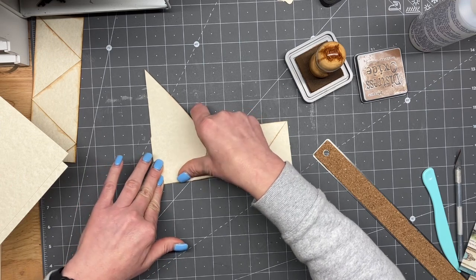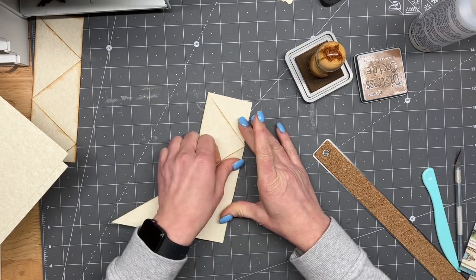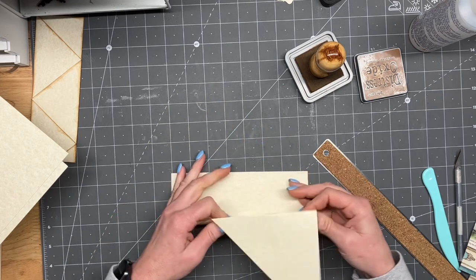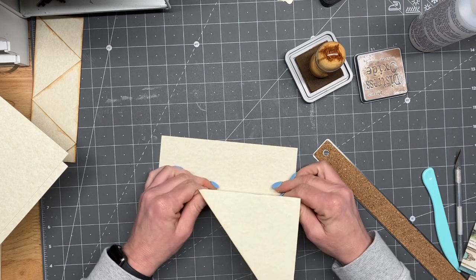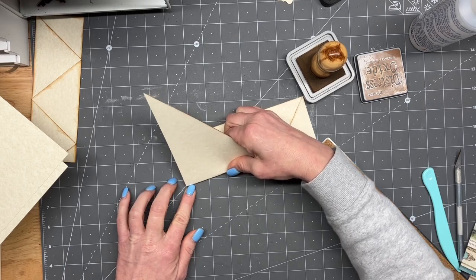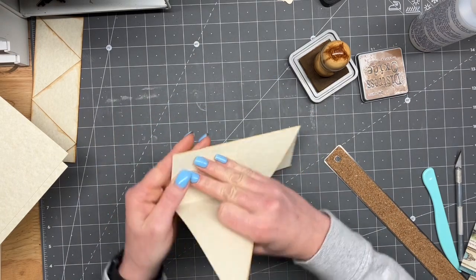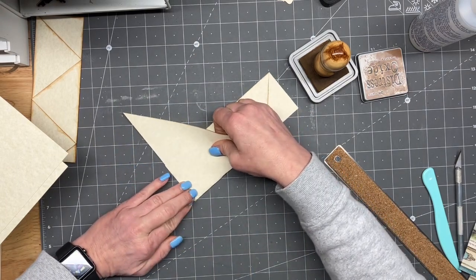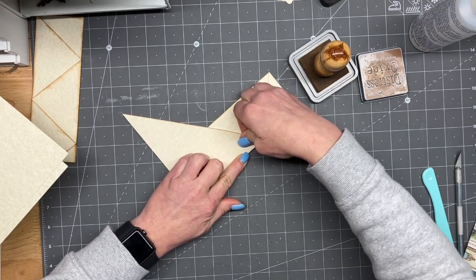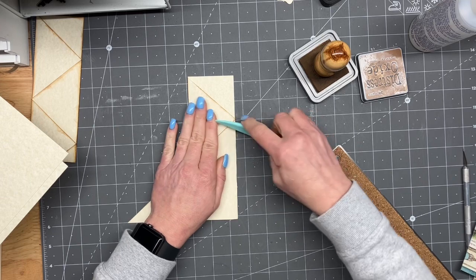And you could score again if you want, though it didn't make that much of a difference for me. If it was off, it was going to be off. Does that make any sense? And we might not be able to get it completely even either. And they are a tad bit fiddly. And I'll show you how we'll clean it up if in fact we can't really get it lined up. Okay, that's probably pretty good.